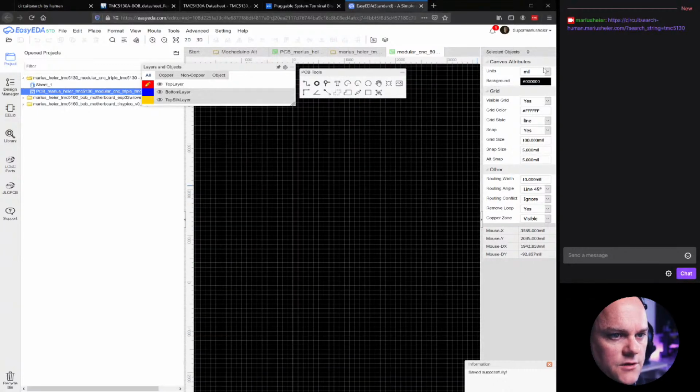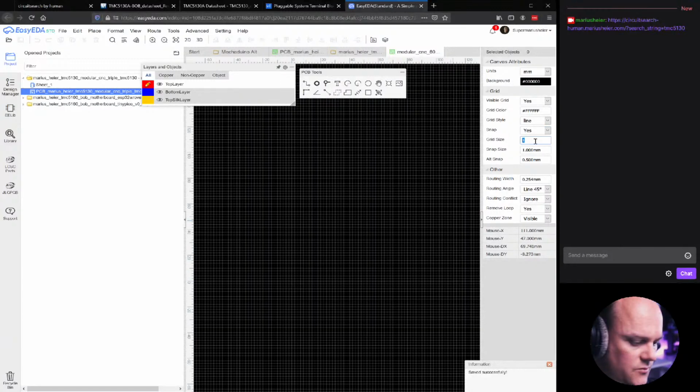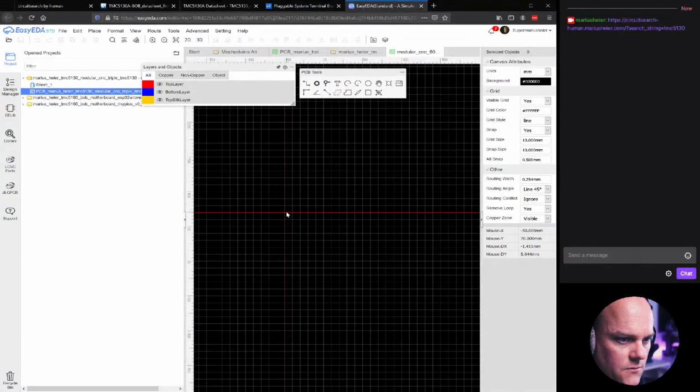Okay, let's change from mil to inch, and let's add snap size of 1 millimeter, alternative 0.5, and a grid size of 10. Okay, let's create an outline. So this board will be 60 times 60, at least for starters.